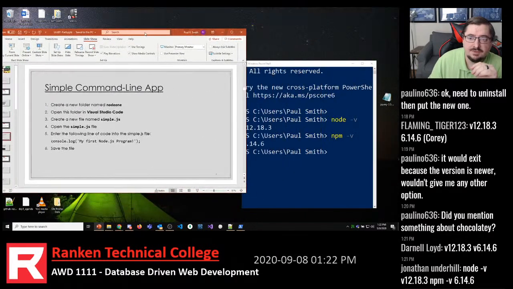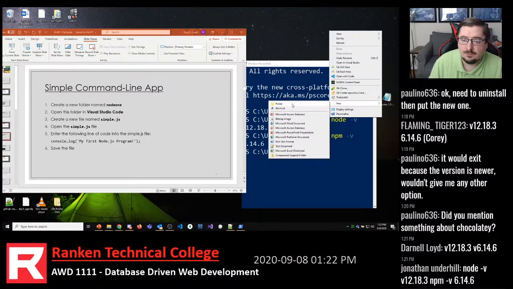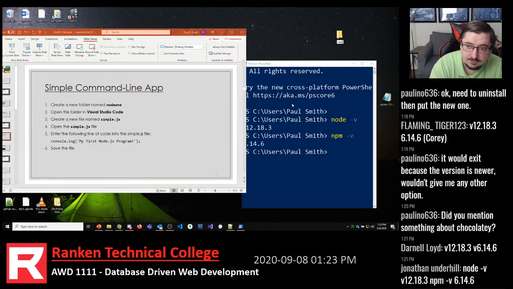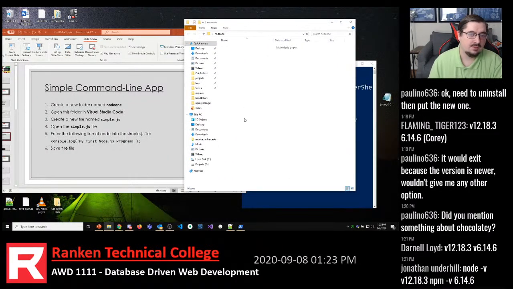I'm going to create a new folder and call that new folder Node 1. So this Node 1 project, this is not stuff that I need you to upload and get. It's just some simple examples to illustrate some things.